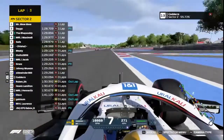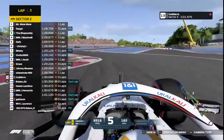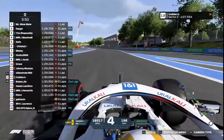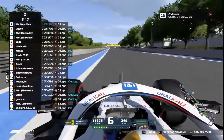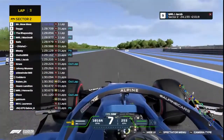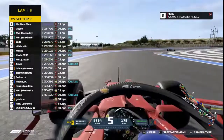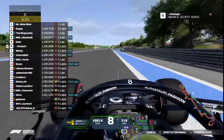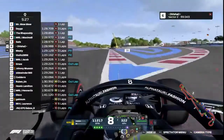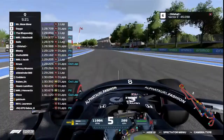Connor's coming down the Minstrel Straight now, coming to the chicane. Yeah, he's on an in lap. Is he? He's taking it easy, as is Hughes Lamberton behind him, also on an in lap. Or at least has invalidated whatever lap he's on, so he will either be going again or coming in for a fresh set of tires. Visha on a lap. Henner's on his way in. Disco just behind him. Visha's invalidated his lap.